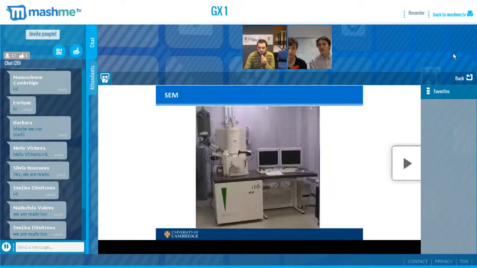Often we use the electron microscope to then see what structures we have. This is just a photo of the SEM, the electron microscope we have in the Nanoscience Centre. It's a scanning electron microscope, as opposed to the other sort, a transmission electron microscope. We'll just talk through the various bits you can see in the photo. On the right, you've got the computers that we use to control the machine. The chamber housing the sample that you want to image is in the middle of that block to the left.